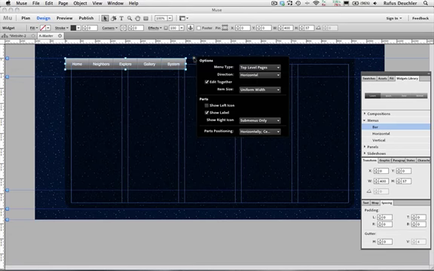If I click on here, what I can see is that I can further personalize that menu. I can choose the menu type. I can say I want only top level pages, or I want all pages, or I want to manually select what pages. In my case, I want all of the pages, and we will see that under Explore we will also have now the link to the Planet Earth page that I've created under the Explore page. And then I can also choose to edit the elements together, the item size, uniform width, so that all of the buttons have the same size. And I can also choose what parts I want inside of the buttons of my menu.